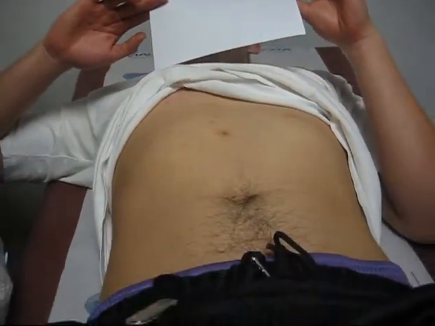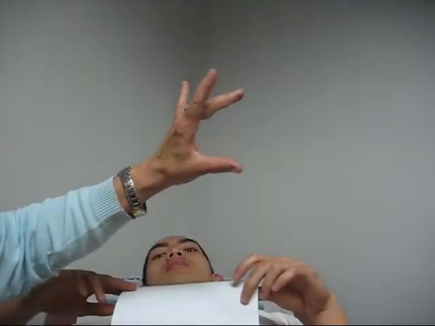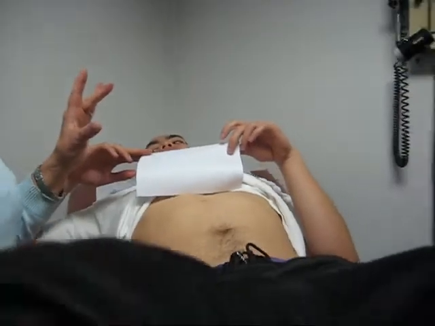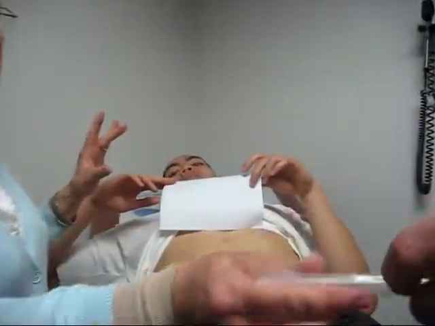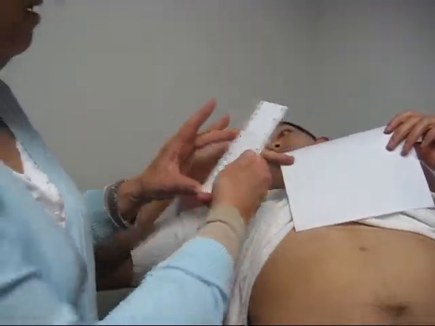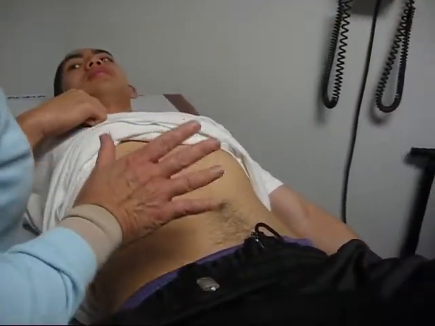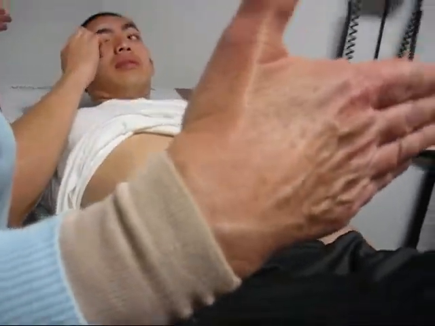Now if someone can hand me a little measuring stick, this looks like it's about 9 centimeters to me. Yeah, that's good. So let's find out. Because you're not a full 12. Oh, look at those 9. Right on the money. I love it. You can measure with your eyeballs. So you have a normal size liver for someone your size.